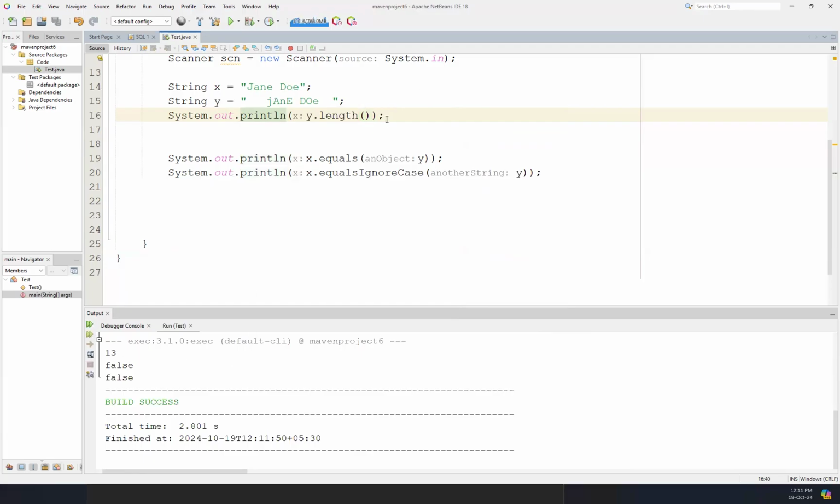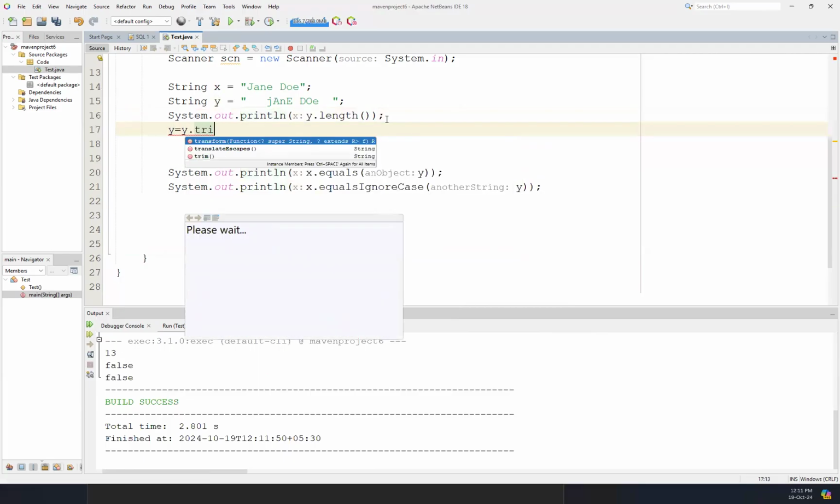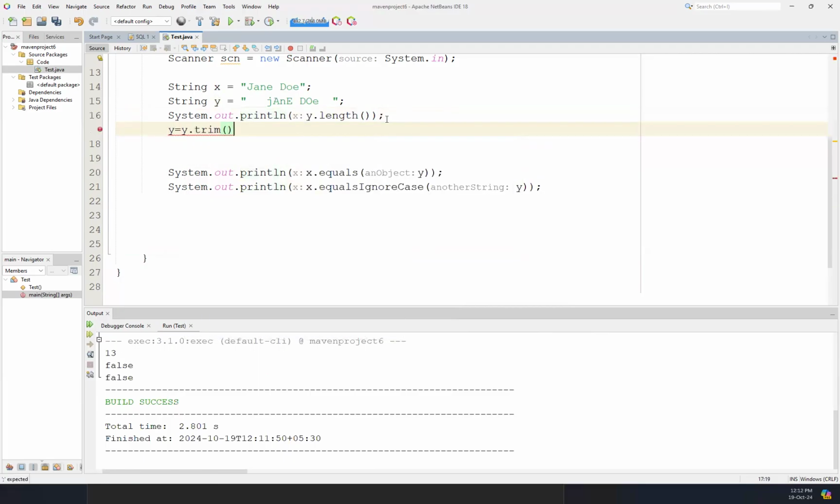And then here, if you use the trim method, y equals y dot trim, and thereafter we'll check again the space.